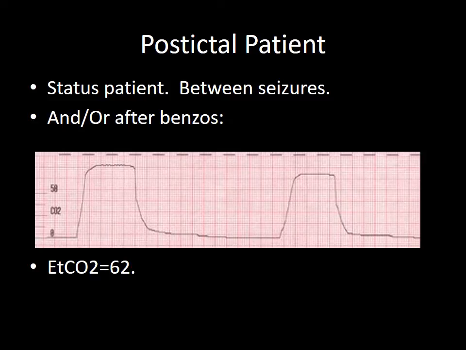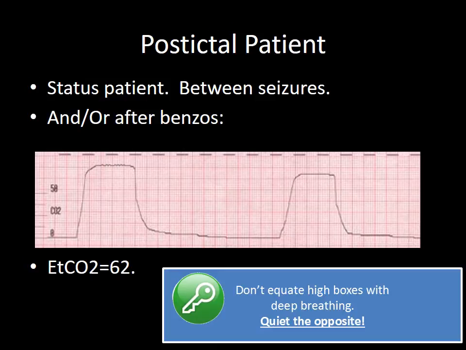Another benefit of capnography is it doesn't have artifact like SpO2 and EKGs. This is another scenario where you have given your patient benzos, or maybe the medic has given the patient benzos, and you see very hypoventilation with these very large boxes. Remember, big boxes do not mean deep breathing. It's the opposite. So this could be a patient between seizures or postictal. Maybe we need to ventilate them a little bit, or maybe we gave them benzos and now they're sedated. In any case, we need to ventilate that patient.